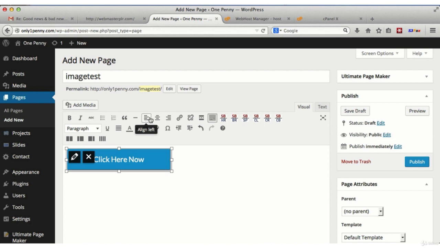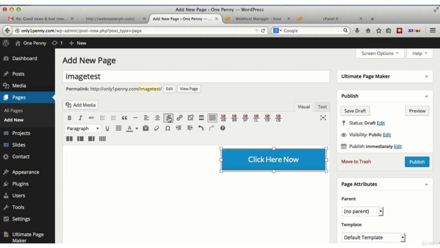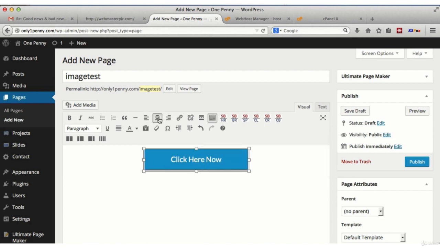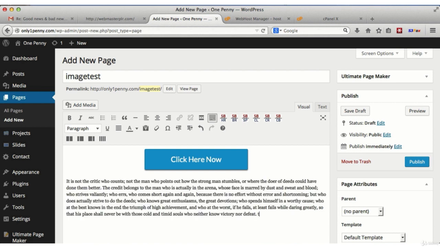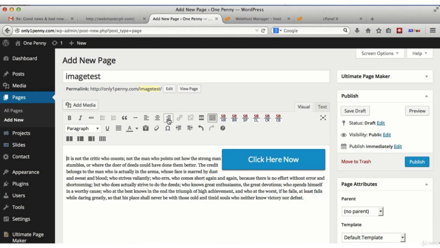Now, all we do is we click once on the image, and then just like we did in the earlier video with our text, we can click align right, align left, or center. Let me add some sample text here to show you how it works. If we want this image to be to the right of this text, for instance, then we should first click align right, this little line that you see right here. It lets you know where it is.